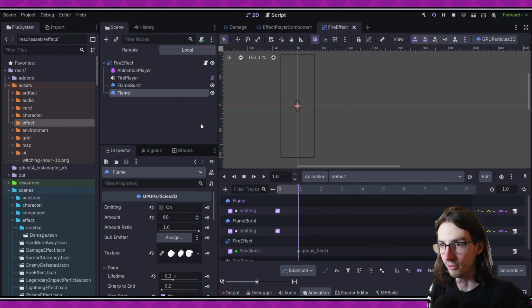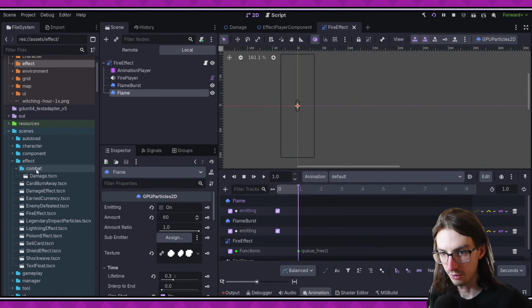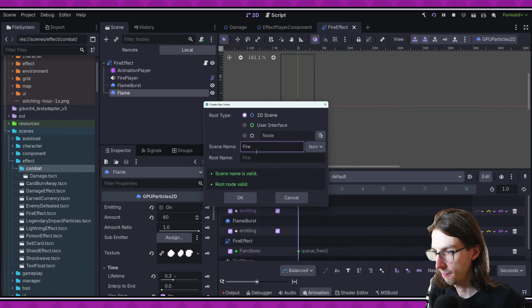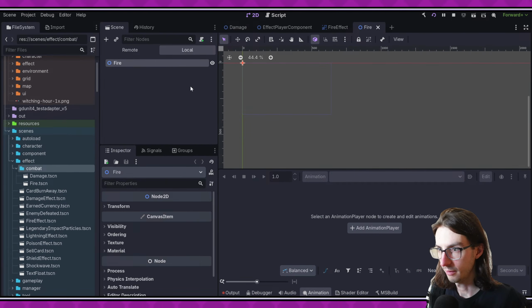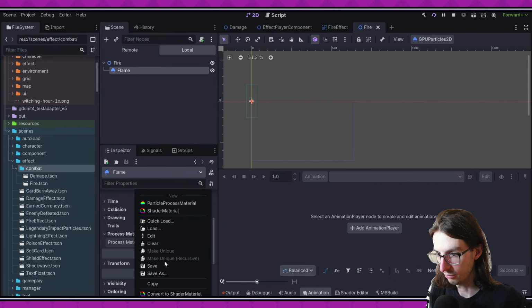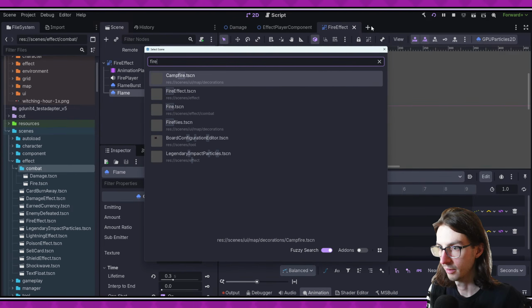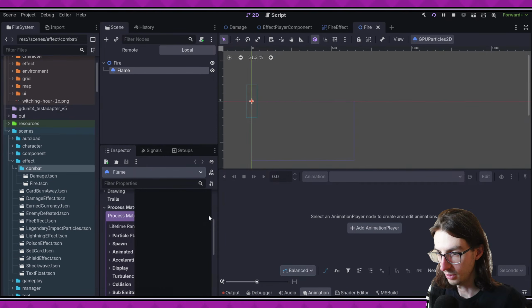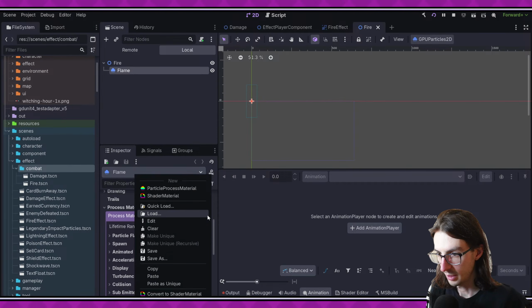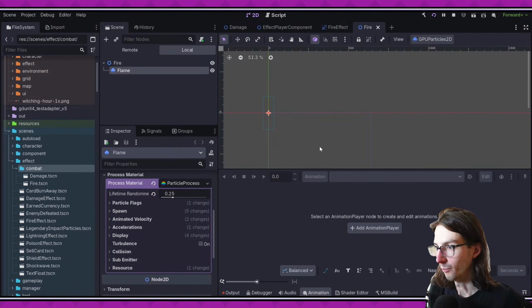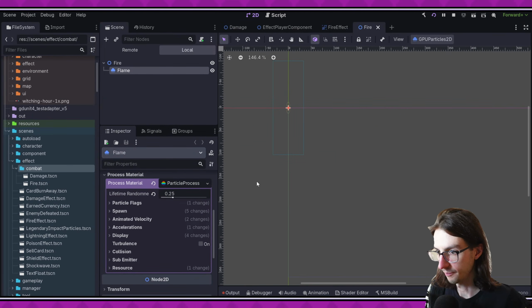Okay. So let's do scenes, combat, new scene, fire. Create that, paste that here. I'm going to make this processing material unique recursive. And for some reason I can't do that. I don't know why. Why am I not allowed to make this unique recursive? Copy, paste as unique. Okay, I guess that's a workaround. Must be a bug in Godot 4.6 or something, but anyway.